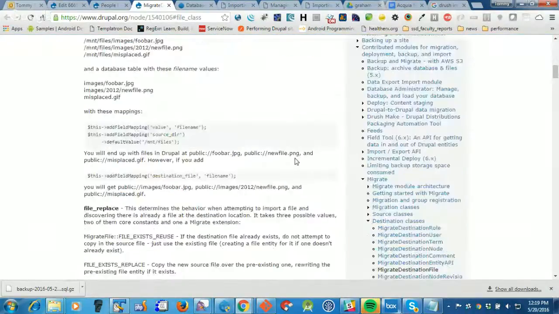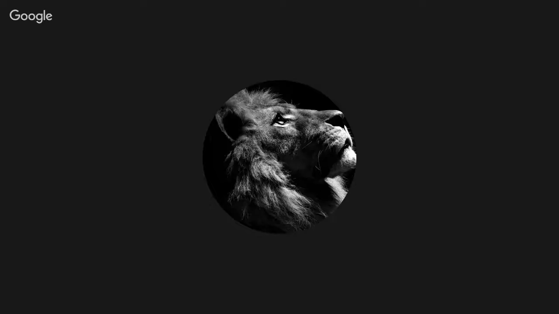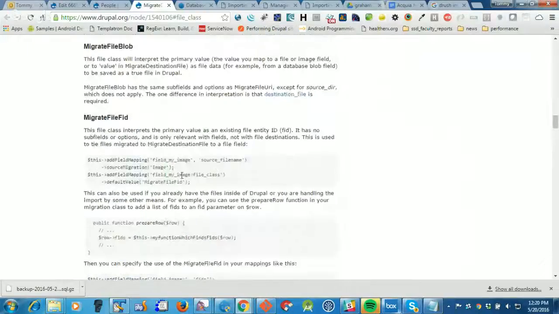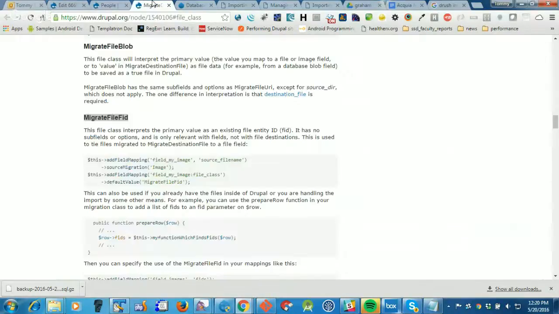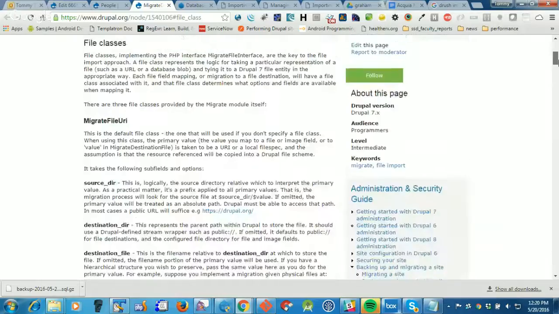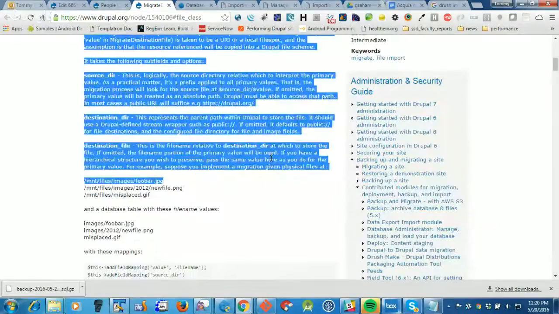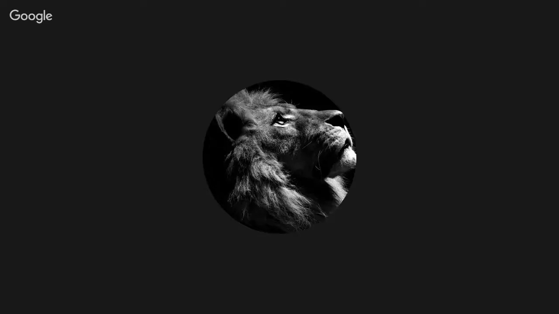File ID. This asks how you want to migrate it. You can either pass it an ID from the file migration, or you could do the file URI, then you'd have to do all that stuff. Gotcha. But we're not doing that.